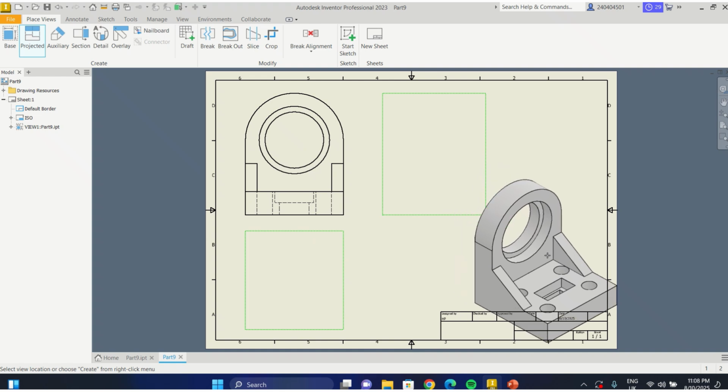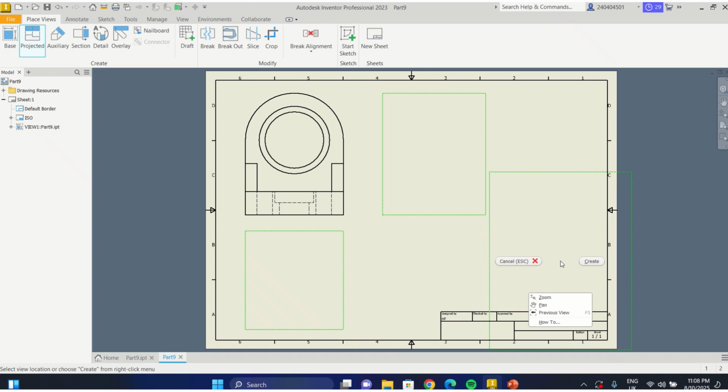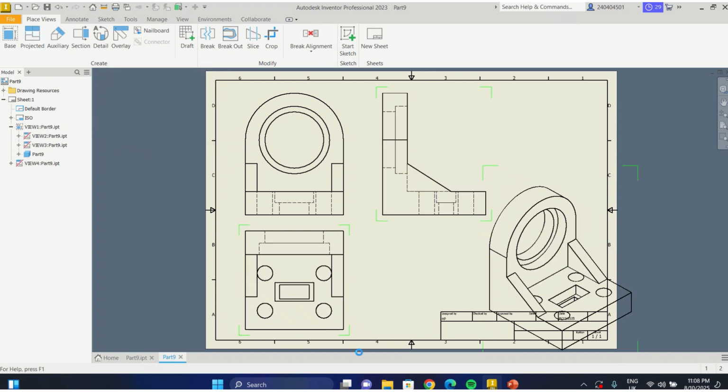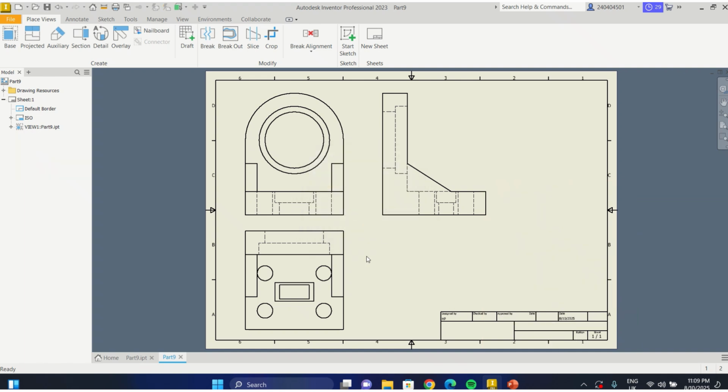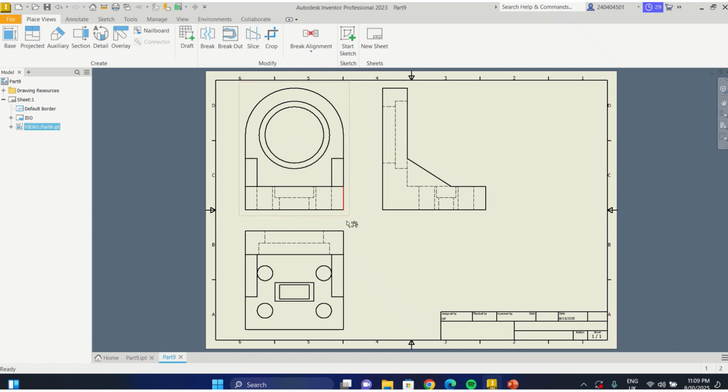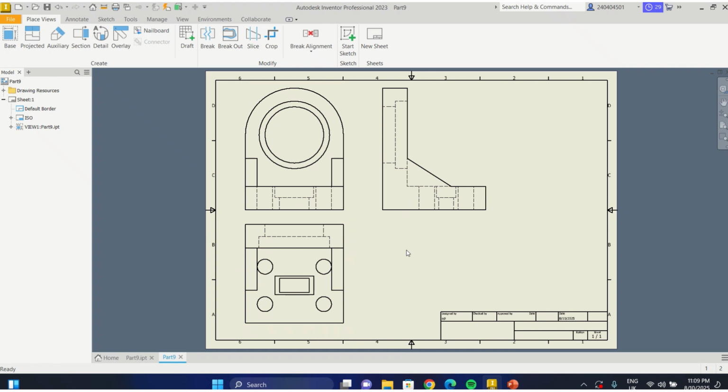But I'm going to come to that later. This is just what you are going to have. Okay, so this is the isometric view. I'm going to delete it now, and I will come to that later. All right. Okay, so I'm going to be staying with my front view, my side view, and then the plan. All right. So basically, this is what you are going to get.